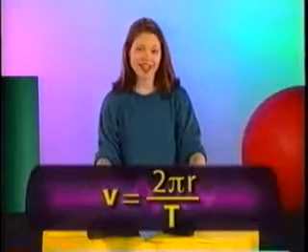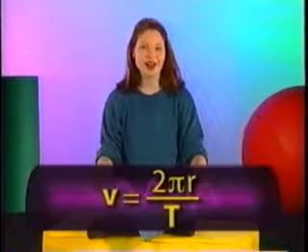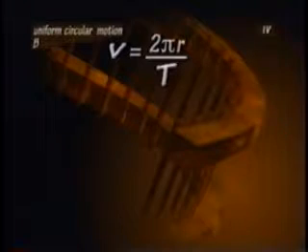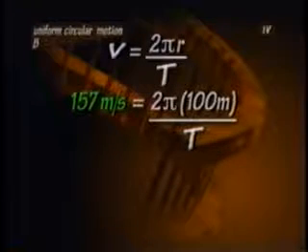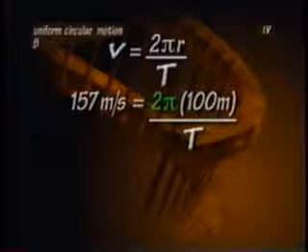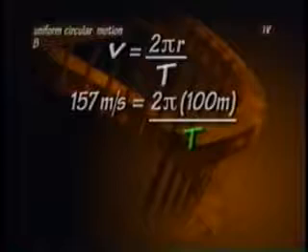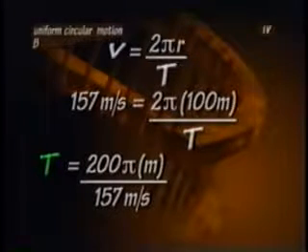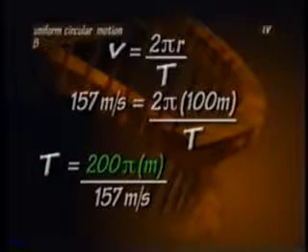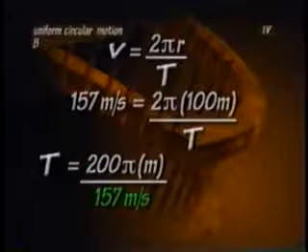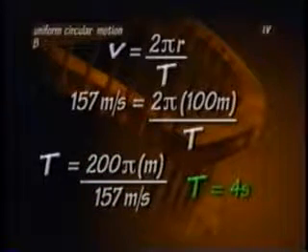Now that we have the velocity of Bright as Light's uber-mean machine, we can find the period by using our equation velocity v equals 2 times pi times the radius r over the period T. We have v equals 2 pi r over T. Plug in the velocity v of 157 meters per second, and that equals 2 times pi times the radius r, 100 meters, and put that over the period T. Isolating T, we get that T equals 200 times pi meters over 157 meters per second. So it takes 4 seconds for Bright as Light to complete one orbit. That's once around the track.